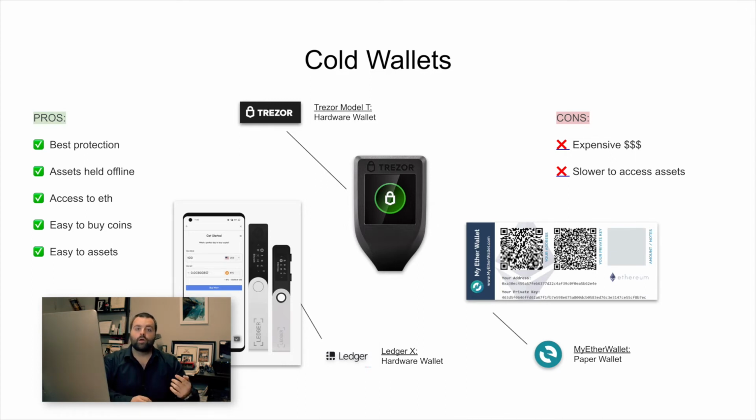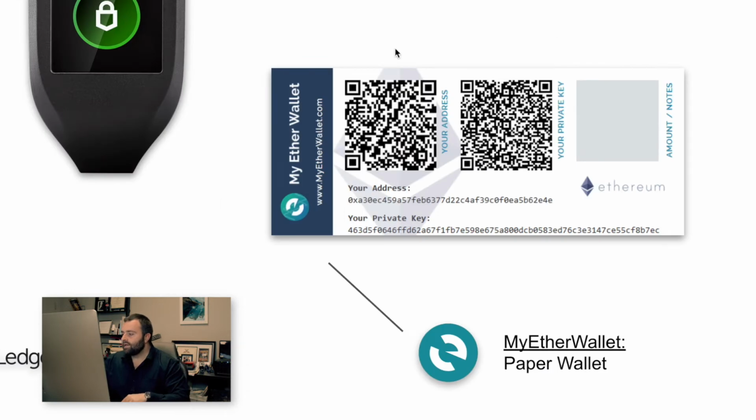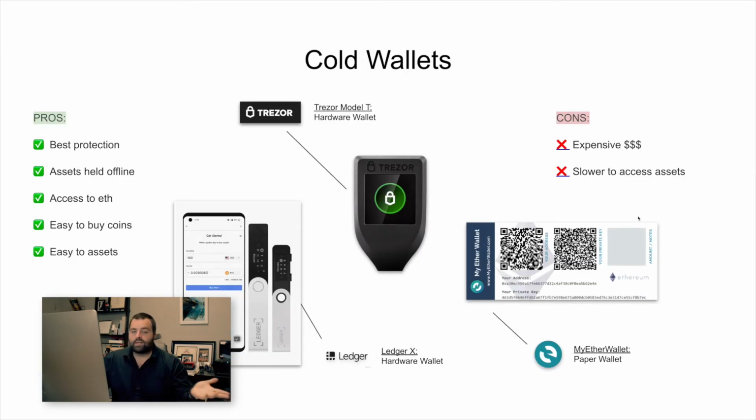Now, the other cold storage method is going to be a paper wallet. If you want to keep your cryptos offline, but you don't want to pay for a hardware wallet, what you can do is generate a brand new wallet address. This could be a Bitcoin or Ethereum address, and you can print out your public and private keys. So as you can see here, here's an example. So you can print this out and keep it tucked away safe, and then you can get access to your coins by importing your private key. So now your funds are essentially held offline and not online.